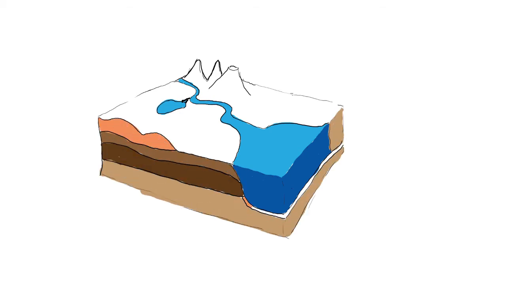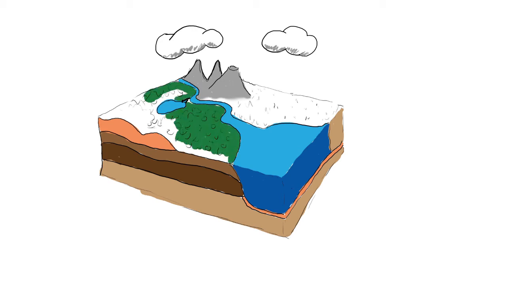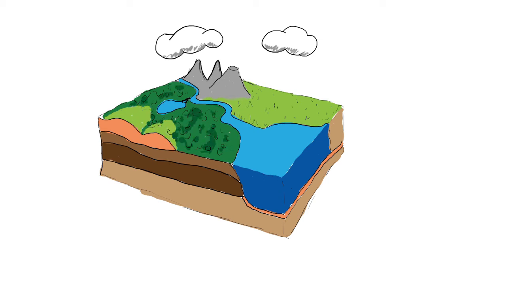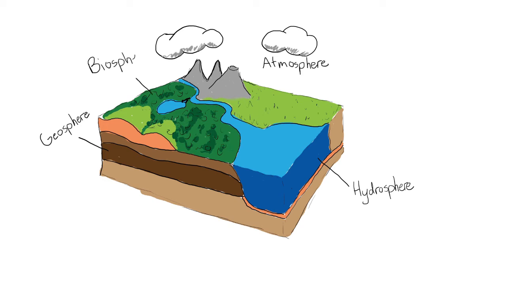When you start to think about this on the ecosystem level, how do these elements cycle through an ecosystem? Great question. We can think about it in these 4 different areas. There's the water part, there's the earth part, or the land, the rock, the soil, and there's the atmosphere, and then there's all this living stuff that lives in this environment. We have fancy terms for this. The water is called the hydrosphere. The earth is called the geosphere. The atmosphere is called the atmosphere. And the living stuff is called the biosphere.